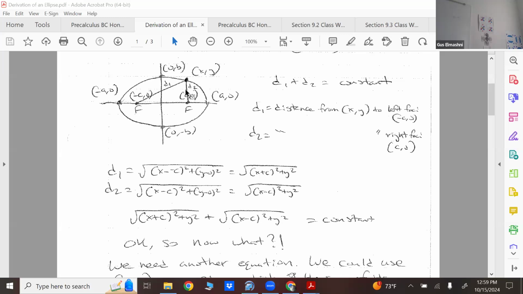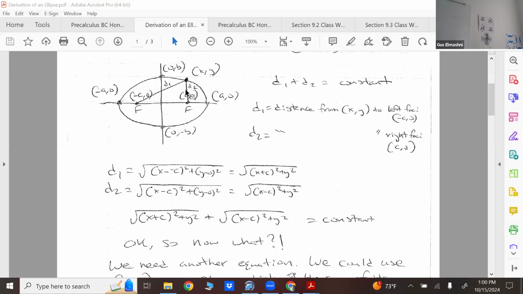And by the way, another thing too, just to throw more letters at you guys, the point's getting more complicated. This is from the center to either focus. It's called c. So the distance between the 2 foci is 2c. Okay, so that's another thing we have to keep in mind as well. I know it's crazy. All right, so that's negative c, that's c, that's x comma y. So if I do the distance for this one, we call it F1, that'd be the square root of x plus c squared plus y squared. This will be x minus c squared plus y minus 0 squared. And remember, that's negative c, so x minus negative c is x plus c. These 2 segments have to be a constant. So this plus this has to be a constant. Okay, so now what, right?